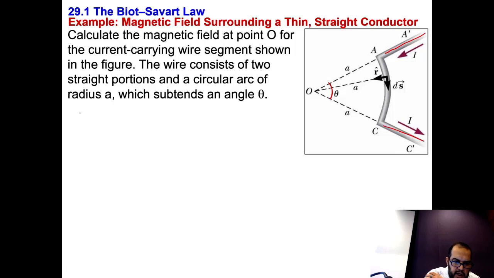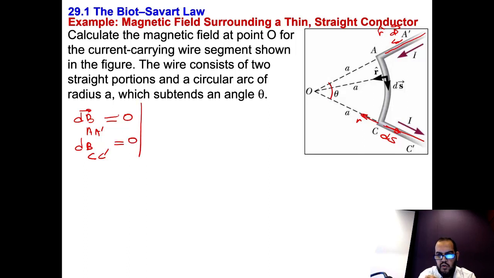So if we want to determine the magnetic field due to element AA prime, we can see that the r vector, if you take an element and you draw the r vector, so this is the r vector here, for example, it's parallel to the length ds. This is ds here. So in this case, this will be 0. Same thing for the element C prime, because if you take the unit vector r and the element ds, they are anti-parallel, so the cross product will be 0. So in this case, this will be 0.